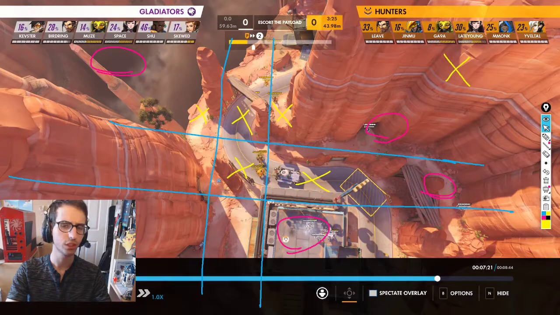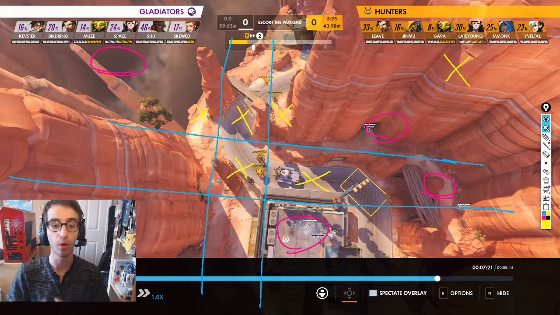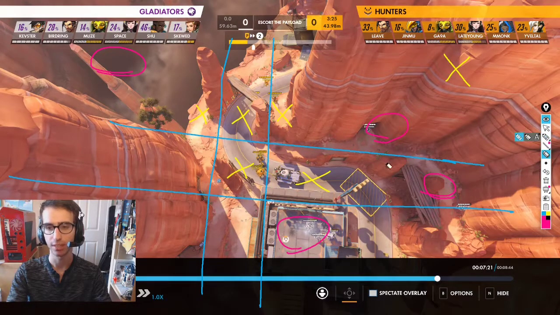Do I think that's a good or bad thing? I think that with Arista comps, you should be playing a little bit more stacked. But where is more control of the space here from Glads, guys? I want more control. I want more space control. I want more angles than these two angles that you guys are playing. Yes, technically Kevster is playing a separate angle, but we look at this verticality, even though he's playing a separate lane, these guys are practically playing almost the same lane. Look at this.